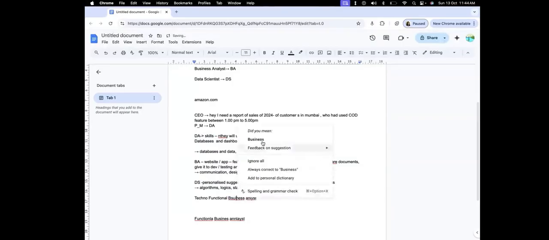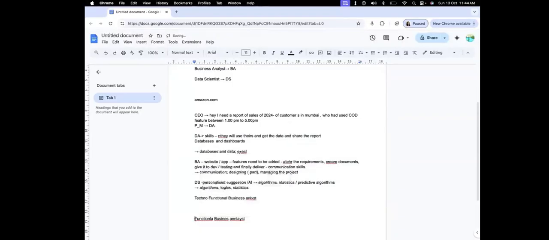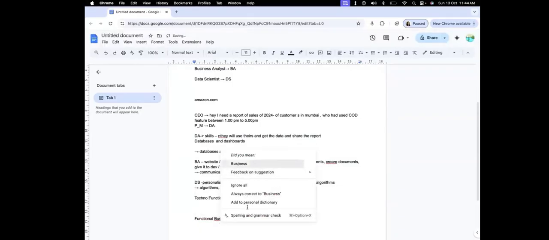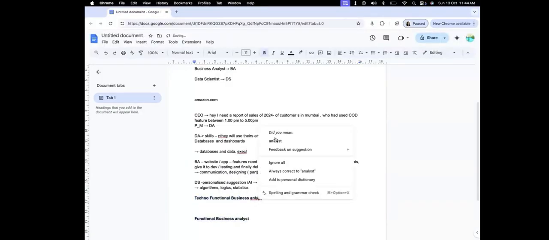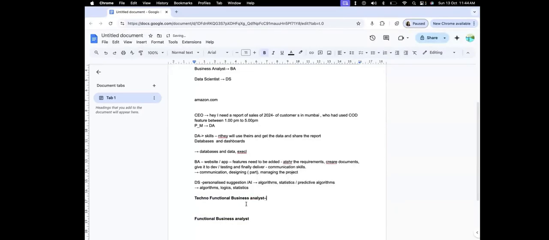So what was happening in the industry? Okay, so these are the two roles that we have. Now, when it comes to a techno-functional analyst, you need to know the technical part like SQL, Python, Tableau, any of the cloud, or any of the skills plus the BA skills. This is the ask for techno-functional business analyst. And functional analyst should know only the BA part.